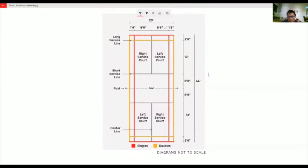Doubles. First point. You and your partner are over here. This is you, this is your partner. Okay, this is the first point. So same, odd even. So first point.